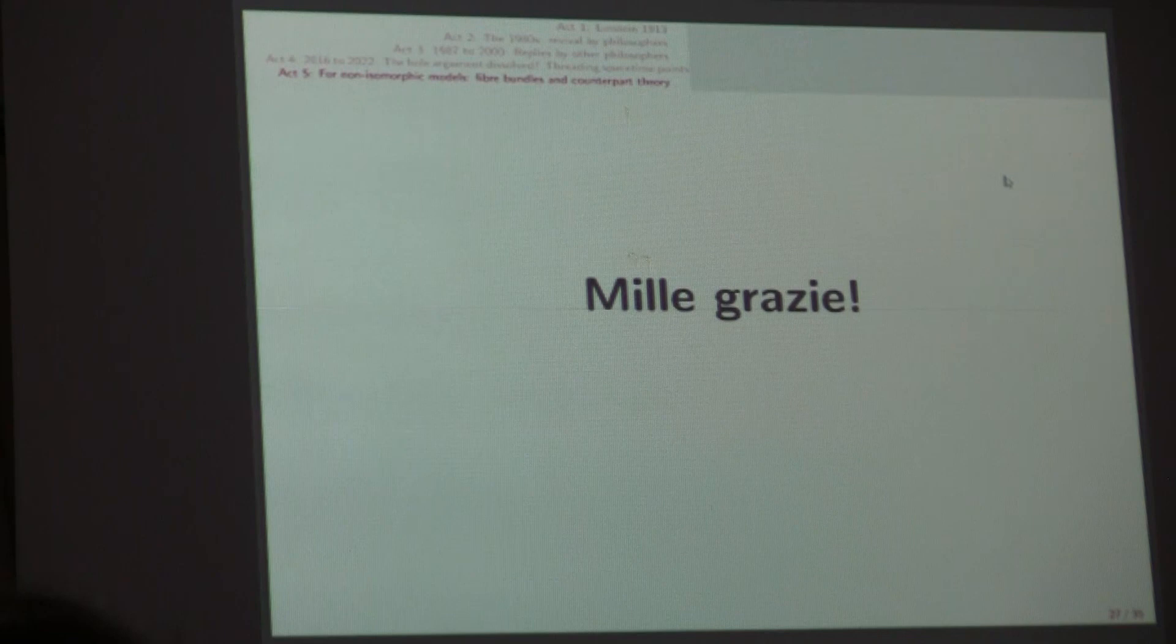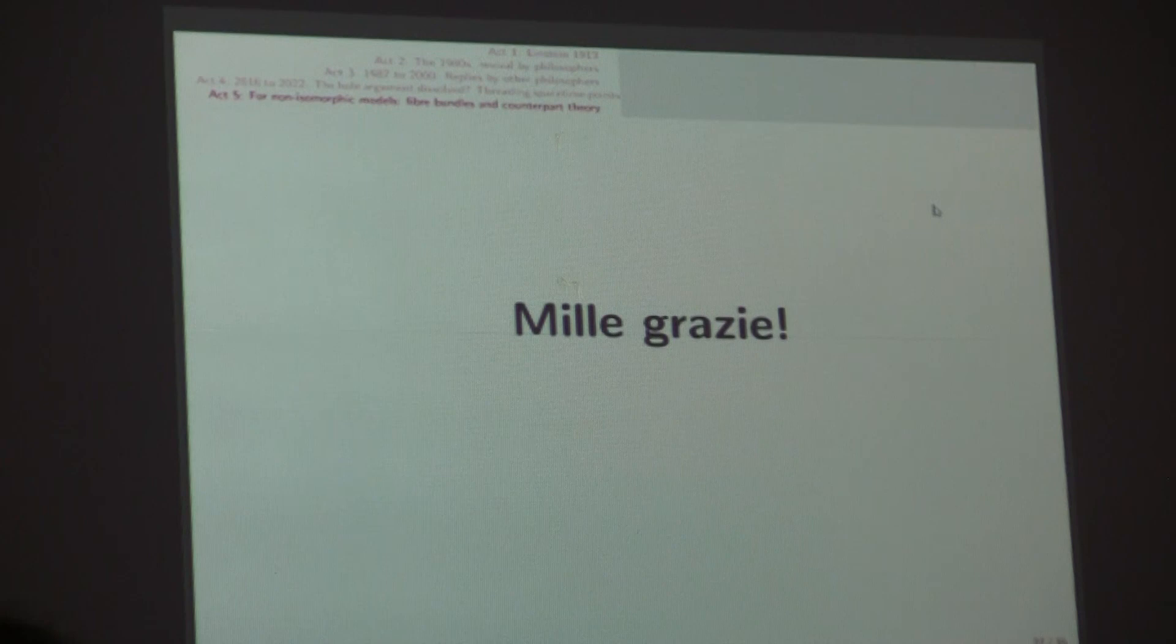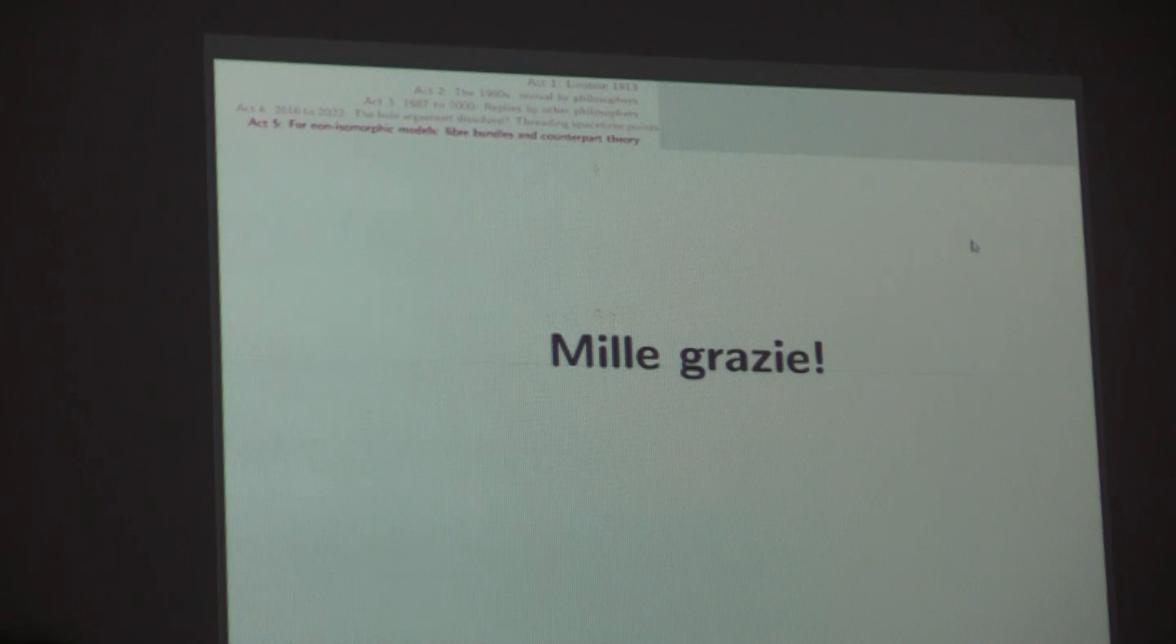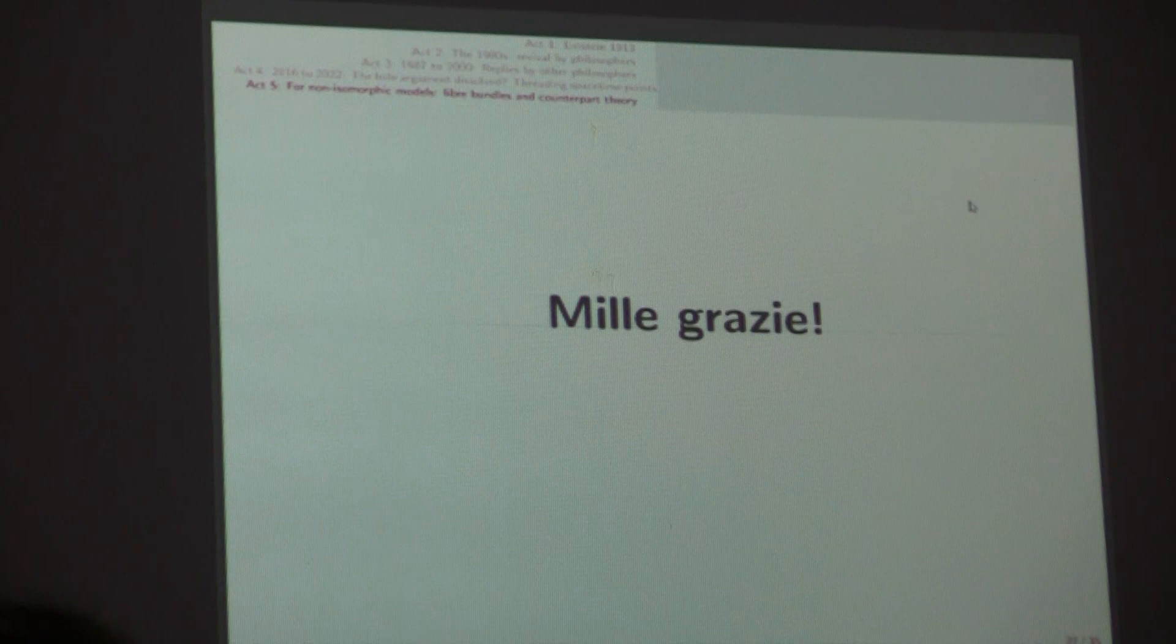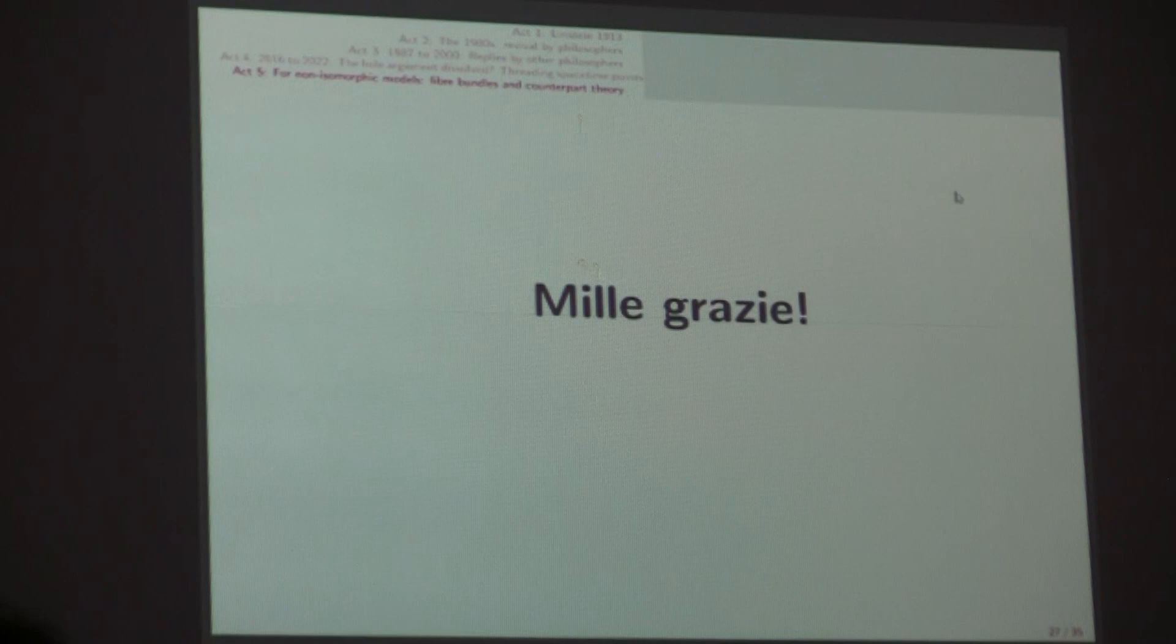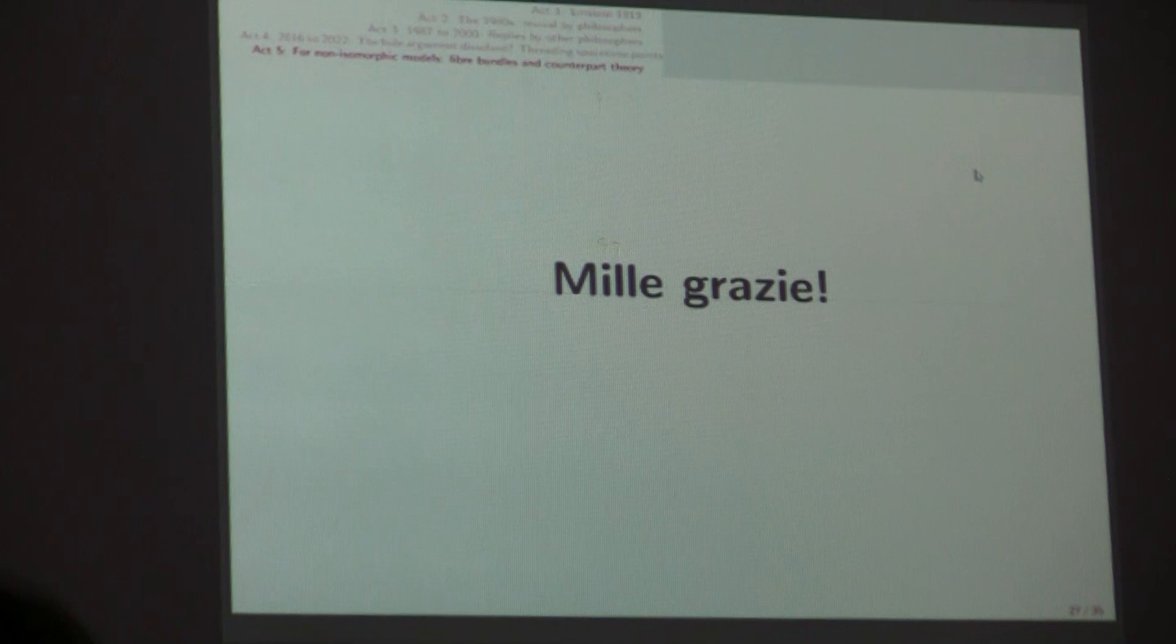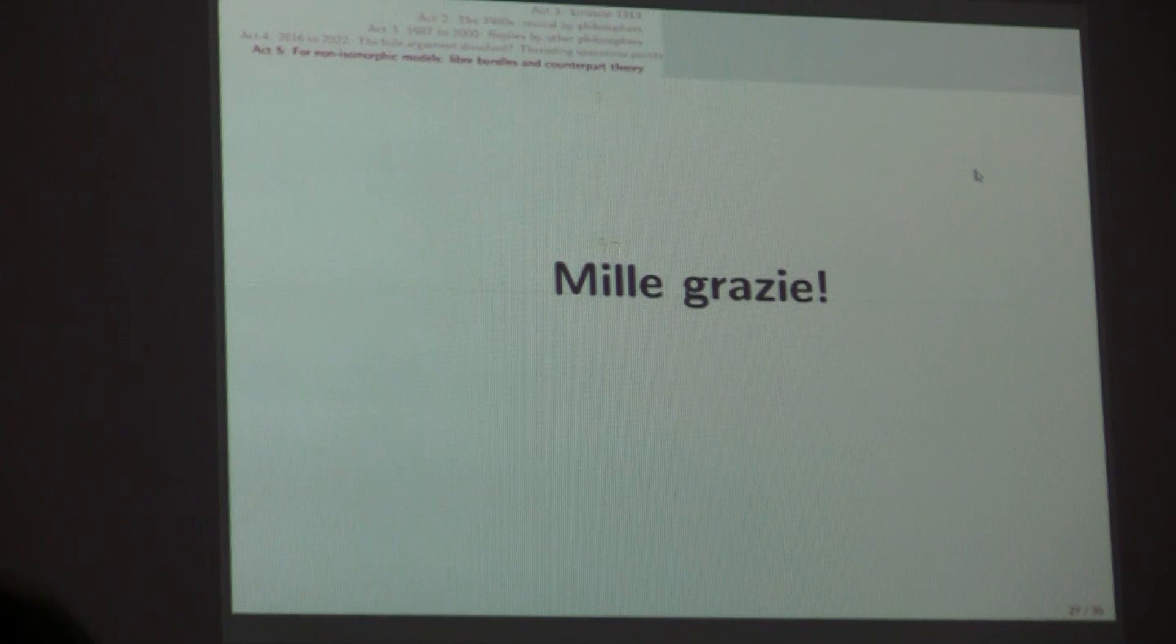In GR there is a whole tradition of thinking about what are the observables in ways that respect the diffeomorphism invariance, which is like the active general covariance of my slides. And that led Komar, 50 years ago, to think in terms of parametrizing the spacetime points in terms of things like scalar curvature, which are diffeomorphism invariant. So there is the idea of specifying counterpart relations by the values of Komar observables, that's very close to this talk. I hope that helps a bit. Thanks Jeremy, that was revisiting many questions that we've been going over for 30 years, one way or another. And I just want to come back to the objection towards the drag-along point of view, which I take it to be the dominant view among physicists. So if the idea is that when you've got isometries of metric, that the drag-along view somehow implies a collapsing of everything into a single point or something, one of course still has diffeomorphism-invariant relations between points, even when they're related by isometries.